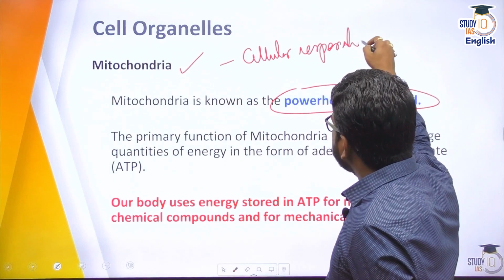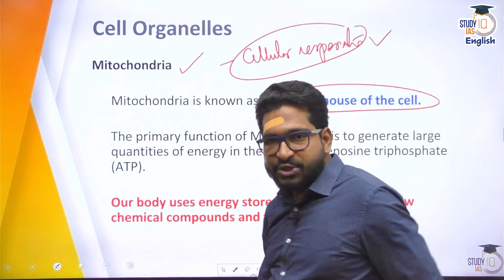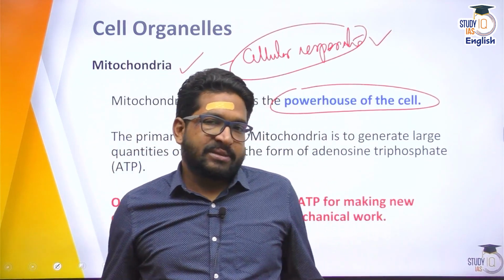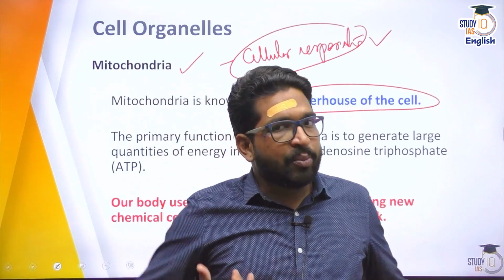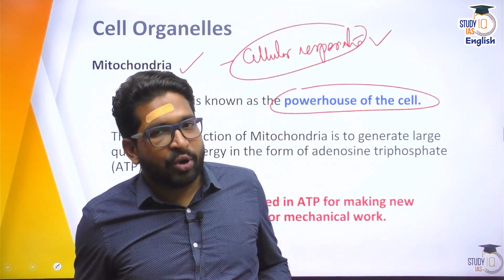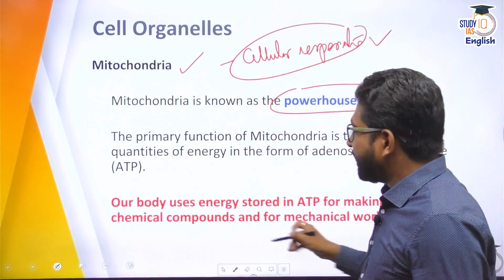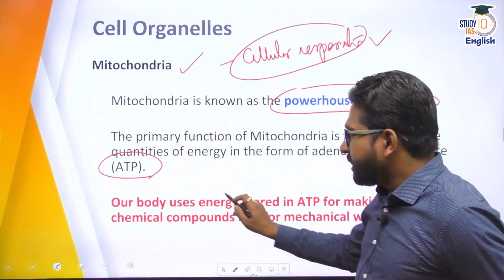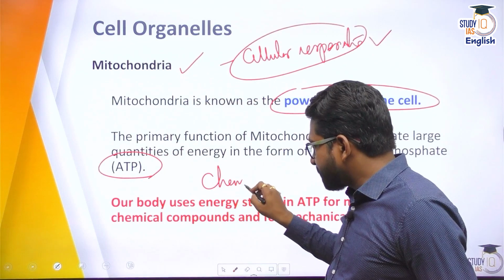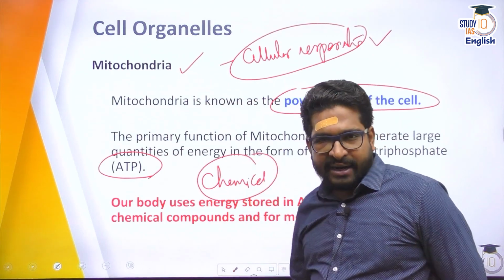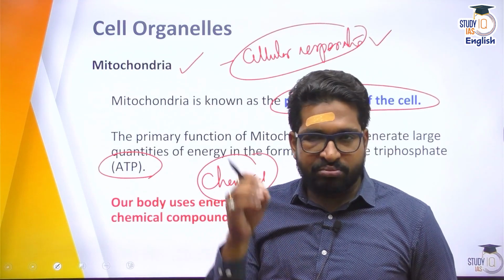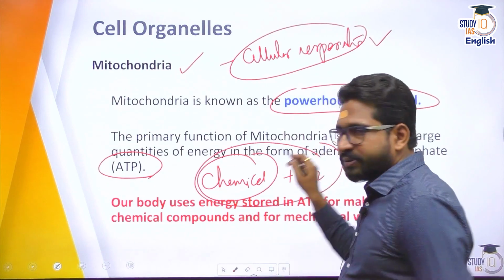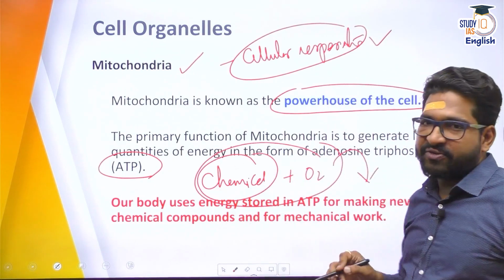Now you all know that every day we have food, and when we have food we consume carbohydrates, proteins and lipids. How can these be utilized? They have to be turned into a common parameter which our body can use, and that common currency of our body is ATP, adenosine triphosphate, which is produced by the mitochondria. The mitochondria uses basic chemicals, that means the saccharides, amino acids or fatty acids from the carbohydrates, proteins and fats that we consume. It uses oxygen in the reaction. Then it produces adenosine triphosphate.